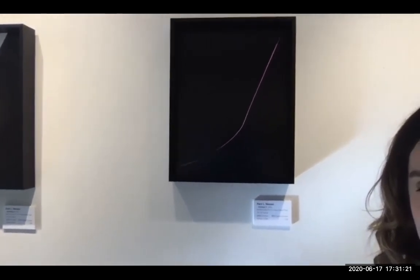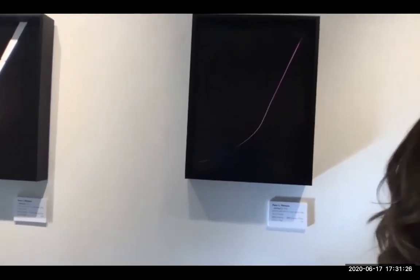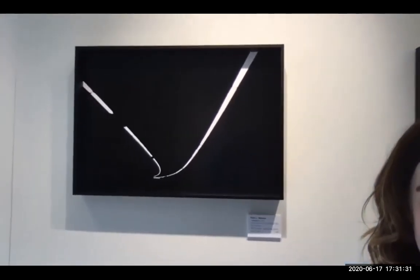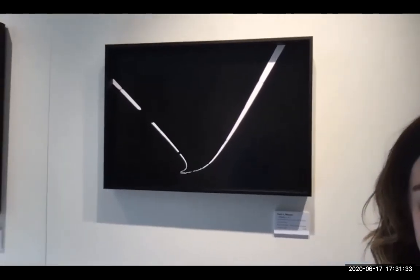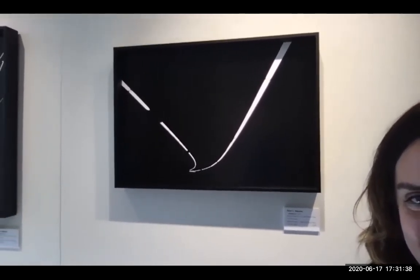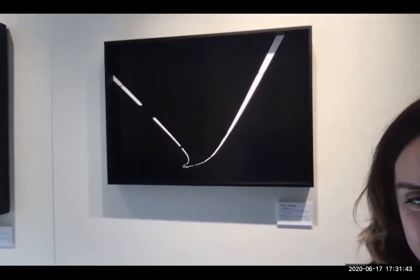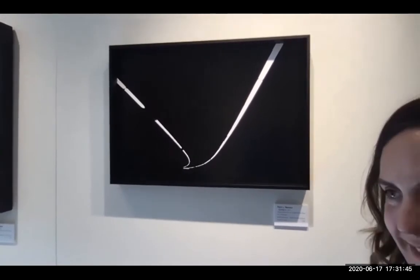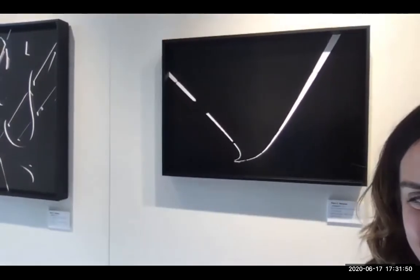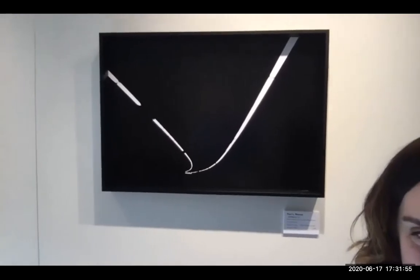The next picture — I know you have a cute story about this one. It's the only one people say can be identified. If you live in Boston you get the sense it was taken in one of the tunnels to the airport — and it was! I was very happily stuck in traffic in the tunnel; my husband was gnashing his teeth, but I was so excited. I said 'I never get to stop and take photographs,' and I wanted this photograph so badly. And so I got it.